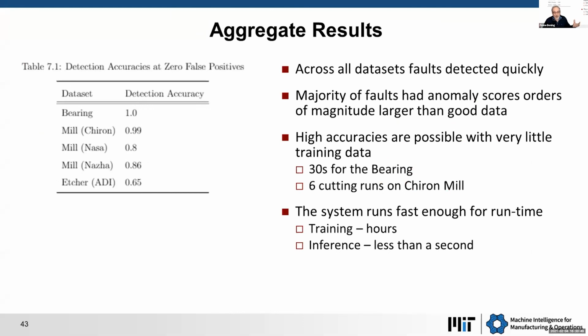So just combining these threads together, the standard or same RDGAMM that we proposed across all of the data sets does quite well with detection accuracies. Usually real anomalies have anomaly scores that are much larger than the known good data. By the way, if you go back and look, these anomaly scores are actually on a log scale. So a little bit is actually orders of magnitude, large factors, larger on the anomaly scores.